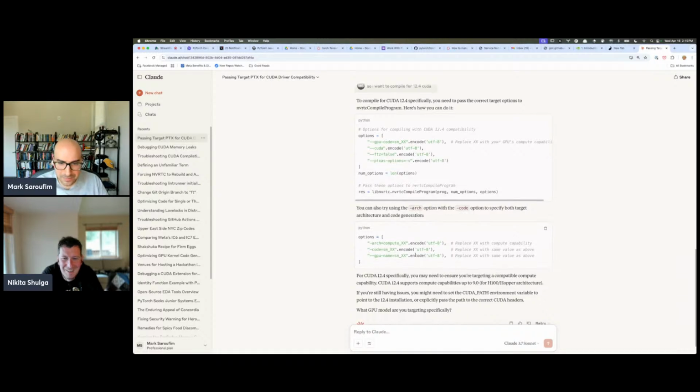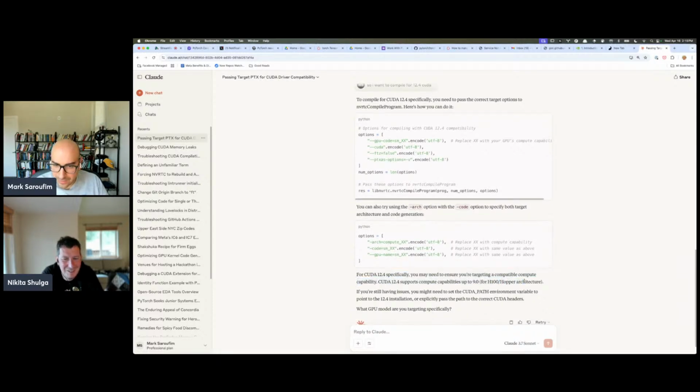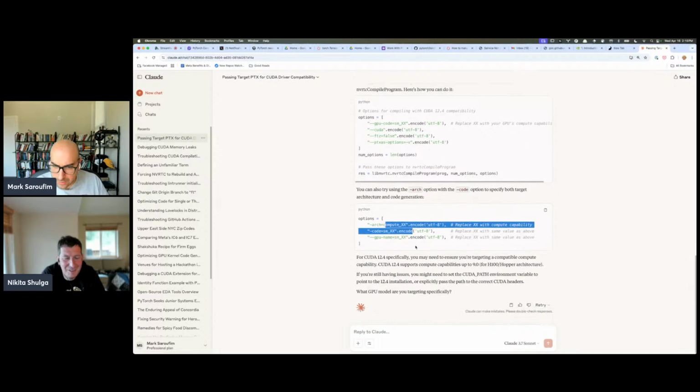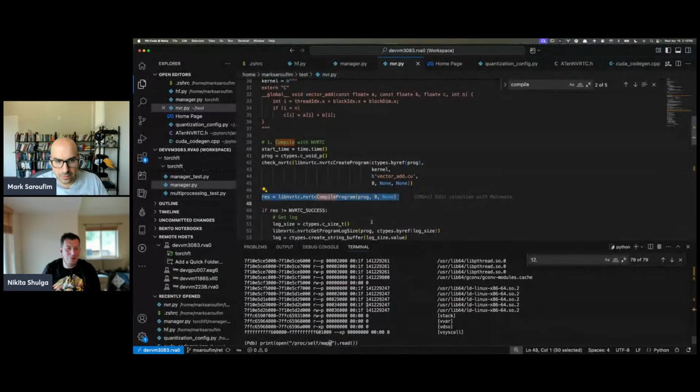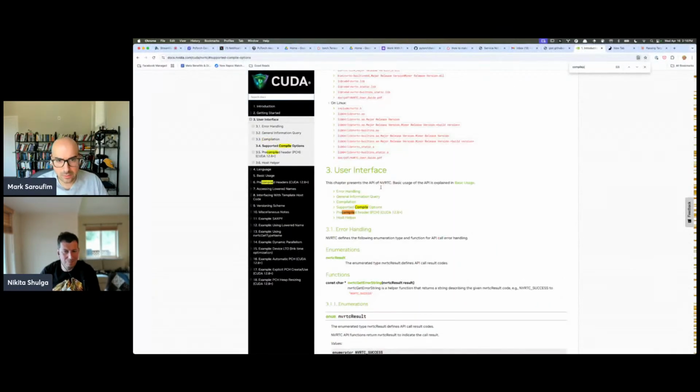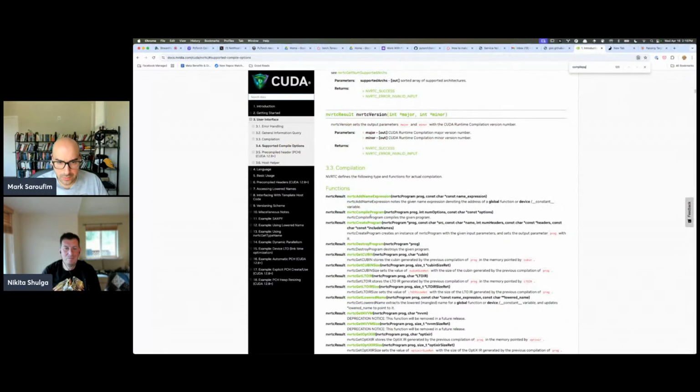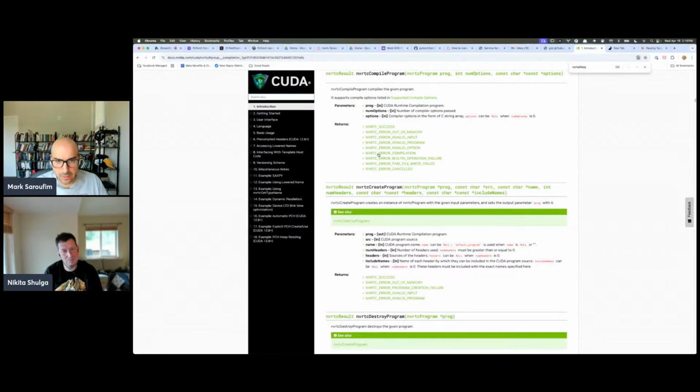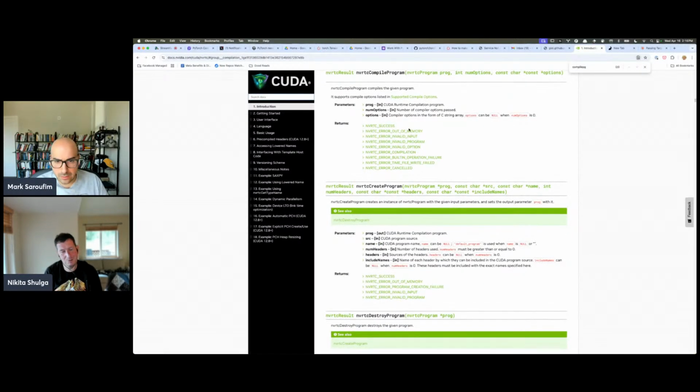That's not very helpful. So there is a PTXAS option in NVRTC compile program to target.